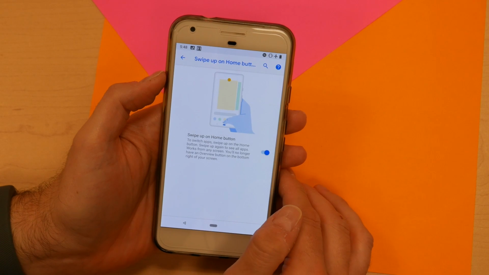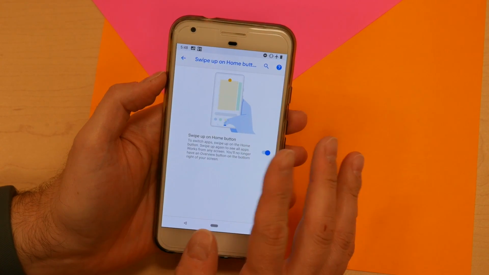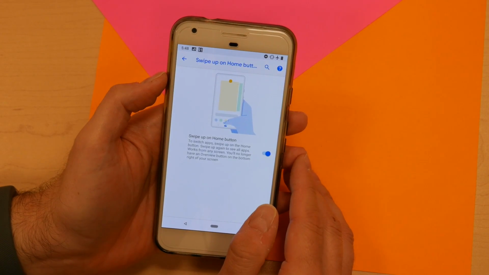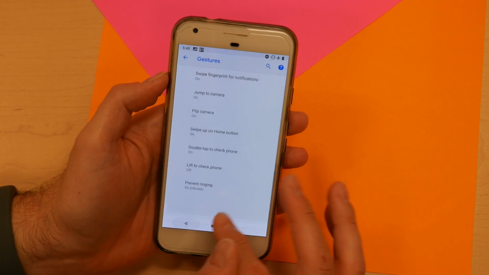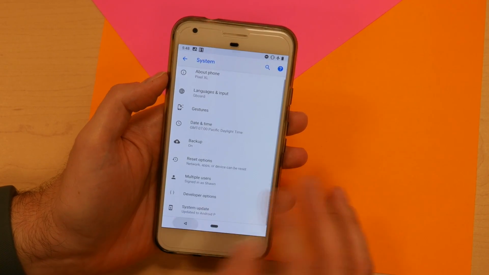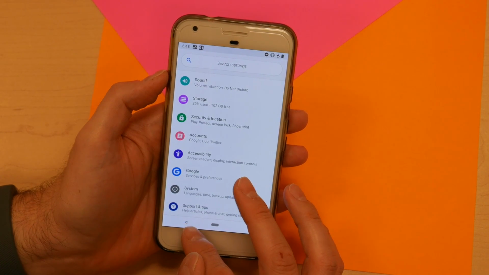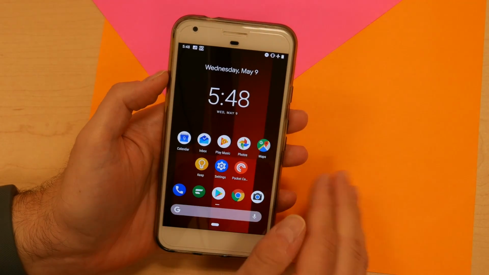When you enable this, and it's important to note that this feature is turned off by default, so you'd have to actually go in and turn it on in order to get the new navigation. If you enable this, you will get the new gesture-based navigation that you see. And one of the other things that I want to point out here is also the animation. When I go back, you're going to watch the animation fly away to the left.